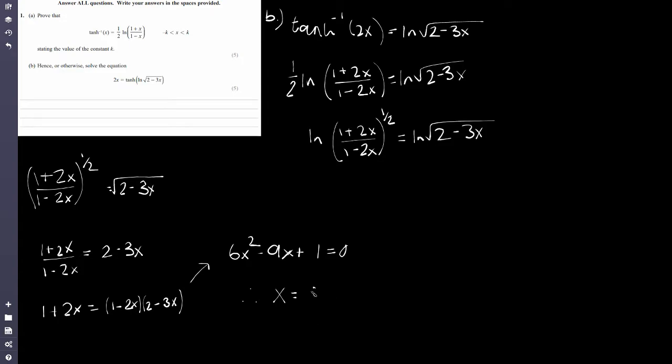So what we get is 9 minus root 57 all over 12. So you've got to test this on your calculator. Make sure you do 9 plus root 57 over 12, and 9 minus root 57 over 12, and you'll see the difference. The 9 plus root 57 over 12 is out of the range here for x. And there we have it. That's question 1 fully complete. On to question 2 now.